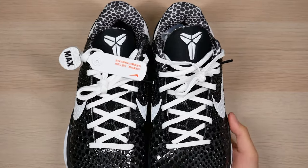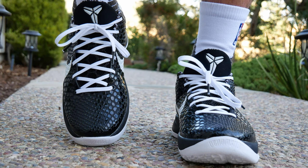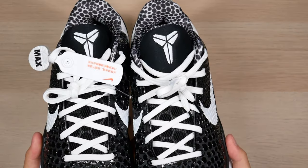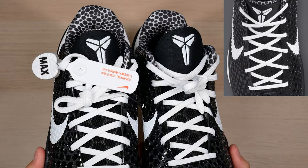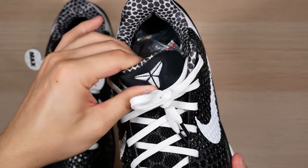Next up, we have the laces and the tongue. For the laces, these come with both the black and the white laces. Each of the different colors has that alternating black and white on the aglets, just like on the retails. One thing to note here is the color of that honeycomb netting beneath the laces. On the retails, it's a much darker black. It really blends in with the sneaker. And on the reps, it almost has a reflective surface. It kind of looks a little bit white in certain lighting.